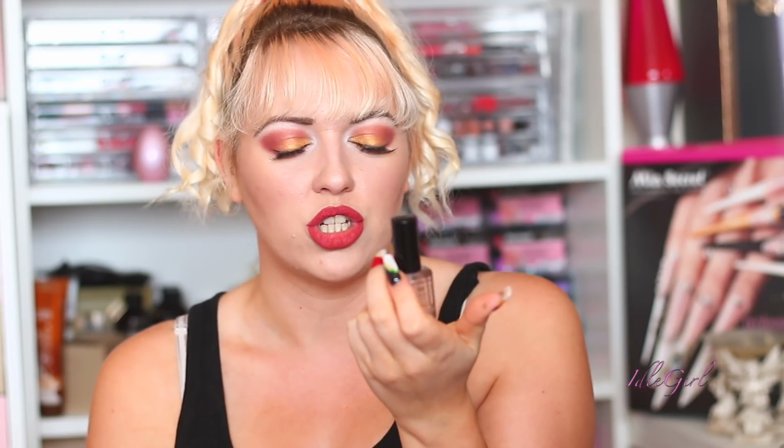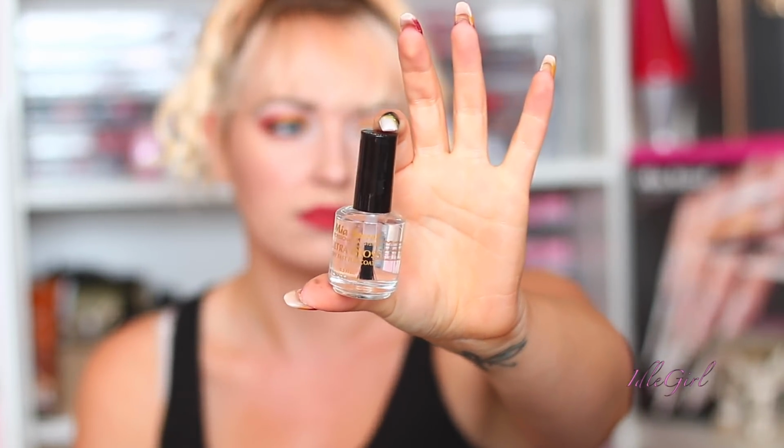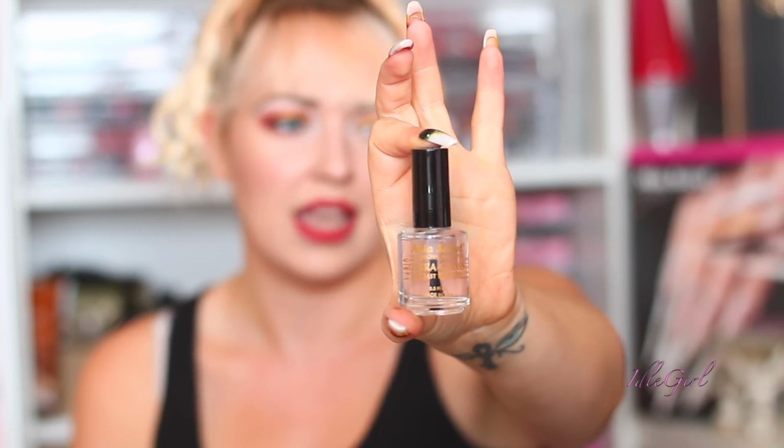We've also got an air dry top coat. I think it's an air dry. Yeah, a dry fast top coat, ultra gloss. I haven't actually tried this out yet. And it's not, I believe, UV. It's just a regular nail varnish top coat, if that makes sense. You guys know what I'm saying.